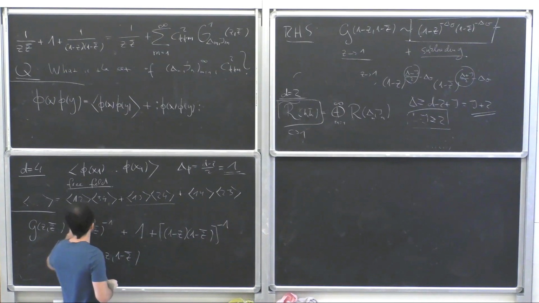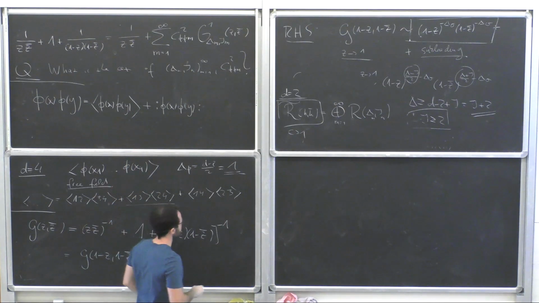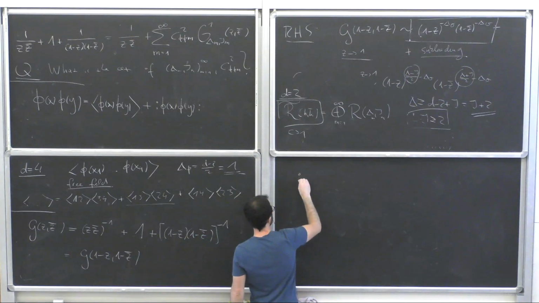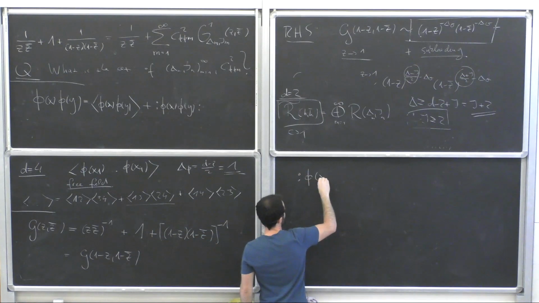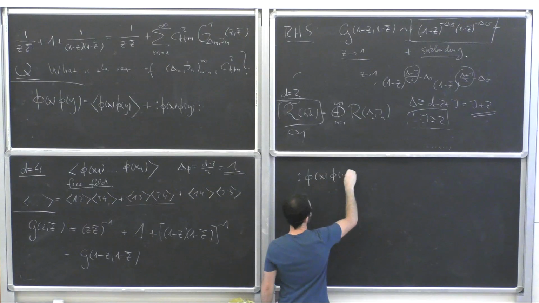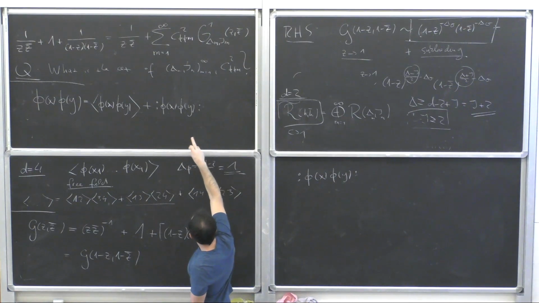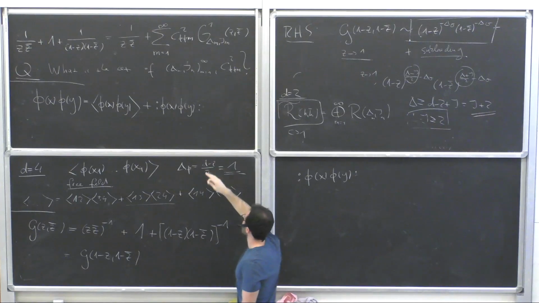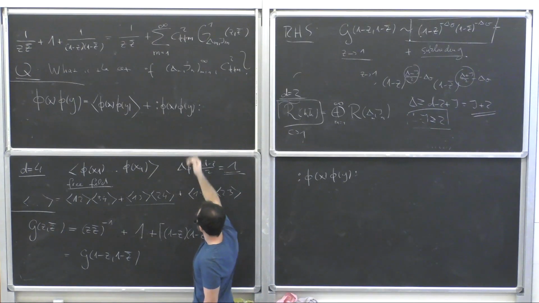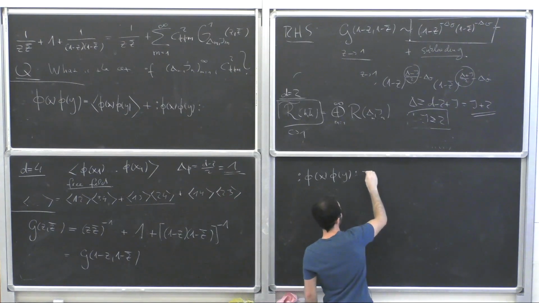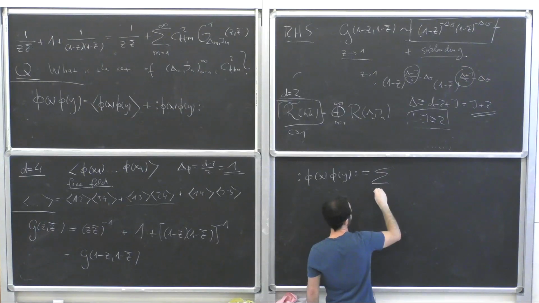Okay, so that OPE, well, let's look at the second term. The second term is equal to that sum over m, right? So it is the contribution of all the non-identity operators. If you want, you can just do a Taylor series.